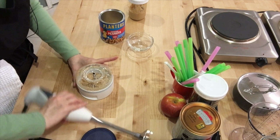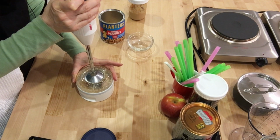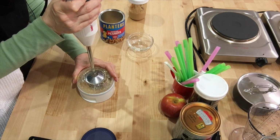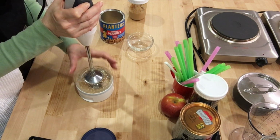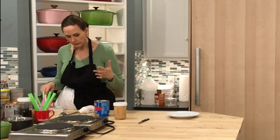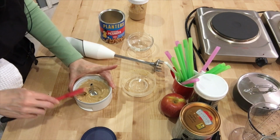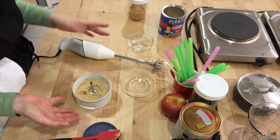Okay. That ought to do it. There is peanut butter. Let's see if it tastes the same. Yep, that's it. It's a little bit grainier than the Vitamix, but you could just keep this running and it would do it. So that's Bam mix making individual portions or small portions of peanut butter.